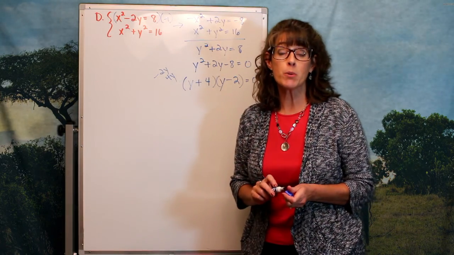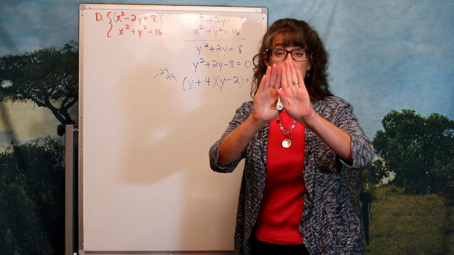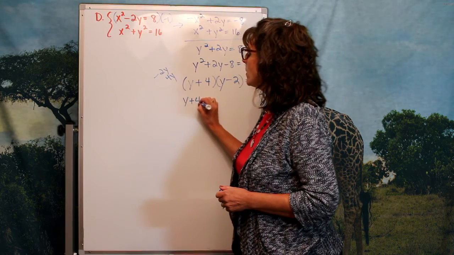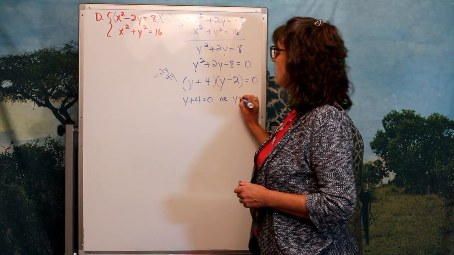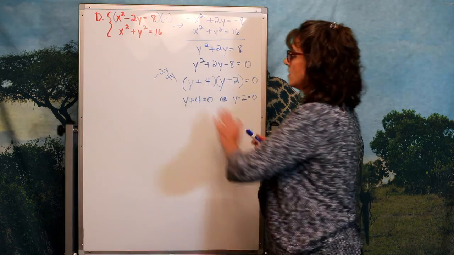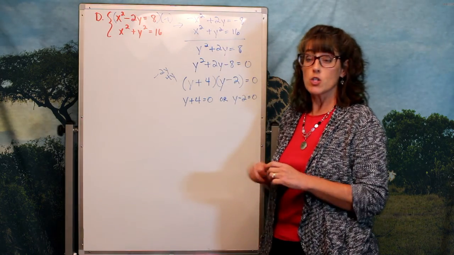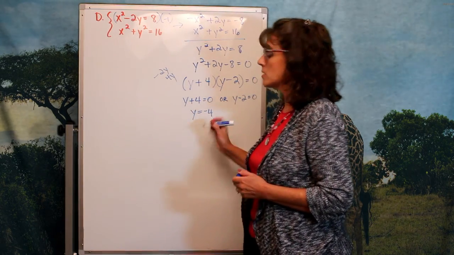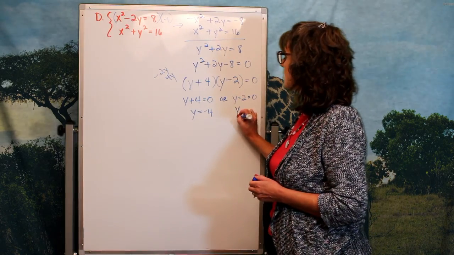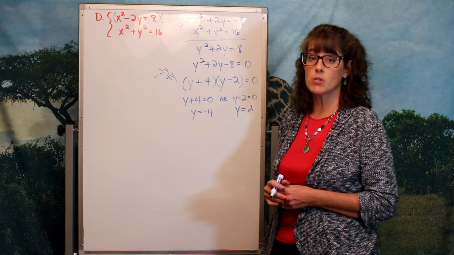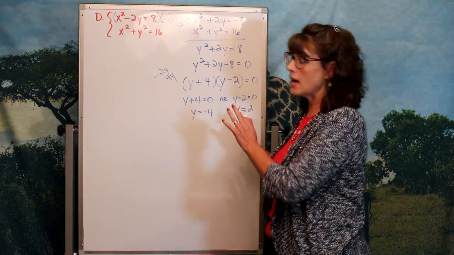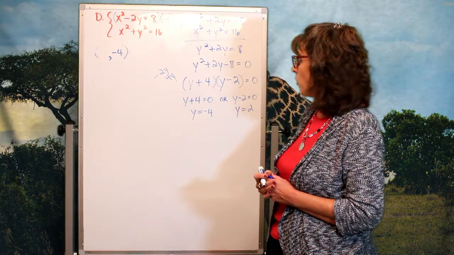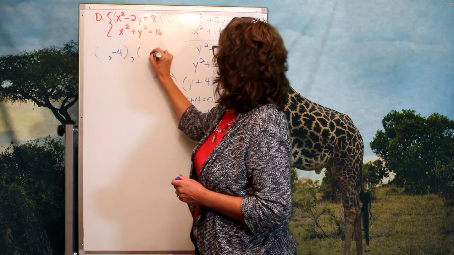So remember, my zero product principle says if I've got two things multiplied together to be a 0, one of these two's got to be the 0. So either this y plus 4 is the 0 or the y minus 2 is the 0. Because what I have is parentheses times parentheses. So one of the parentheses has got to be the 0. So if this is the 0, then y is going to be a -4 because I'm going to subtract 4 from both sides. If this is the 0, y is a 2 because I'm going to add 2 to both sides. So what that tells me is, okay, I do have solutions, and in one of the solutions I have a y coordinate of -4. In the other solution I have a y coordinate of 2.